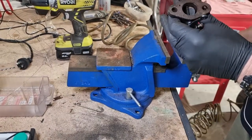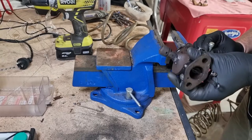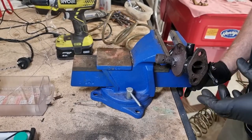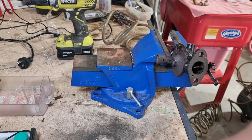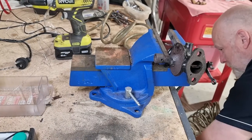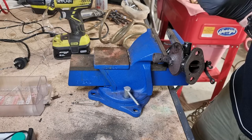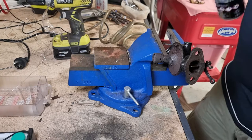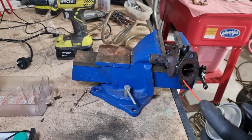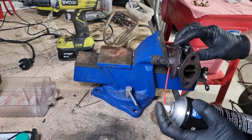Now, I'll just pop that in the vise up here. Trouble with these things, you've got throttle linkages that don't allow you to play. Right. Do I have brake cleaner with a nozzle? I have a nozzle down here off a silicone spray thing. Let's see if it goes in there. All right. Run that through there. Run that through there.